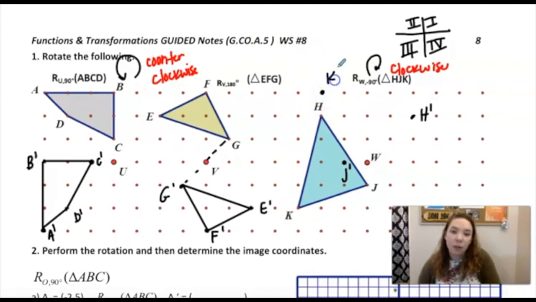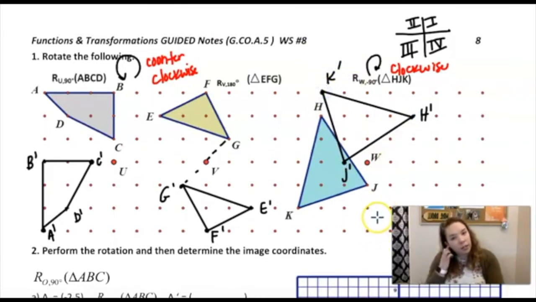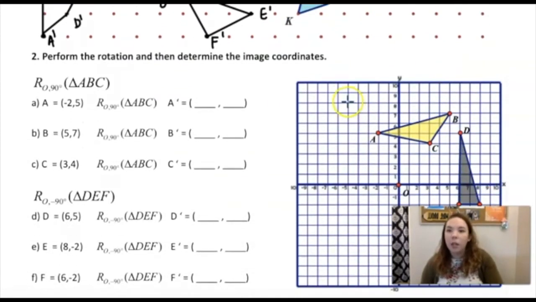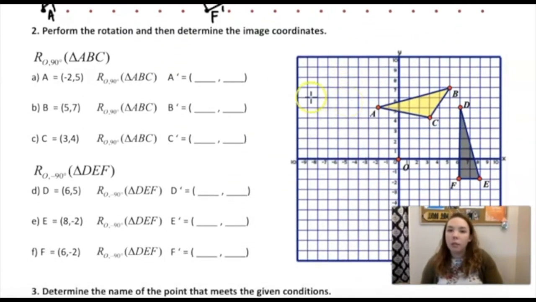This is easier when you actually have coordinates, which is what we do most of the time and what I'm going to show you next. So I'm going to reconnect these. That's what it would look like rotated 90 degrees clockwise. All right. So like I mentioned, it's easier when we do have the coordinates. So for 90 degrees, you're always going to switch your X and your Y. It doesn't matter which direction you're going, you'll switch. So if you start with X, Y, you'll end up with Y and then X.